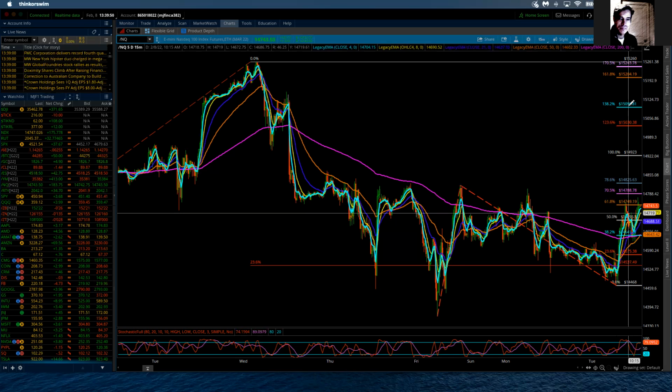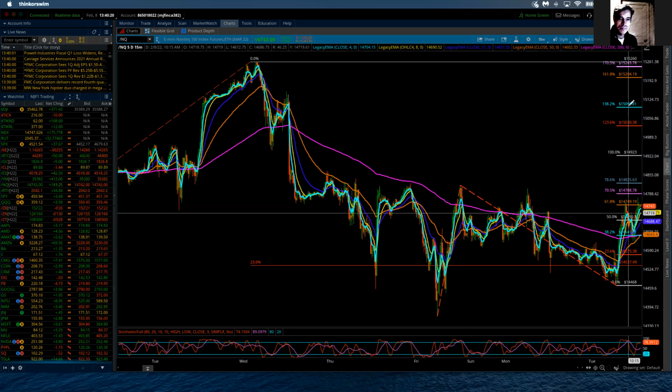Facebook, big stock, in a lot of ETFs, in a lot of indexes. And so people are reallocating out. And as that continues, the pressure's on the stock. If the stock stops and starts to recover, that's going to add to boosting the NASDAQ. But right now, we're starting to see the bullishness come back into Microsoft. We're starting to see it come back. Today, it was back in Amazon.